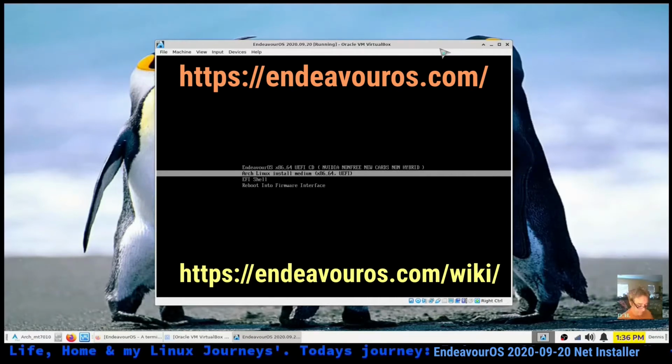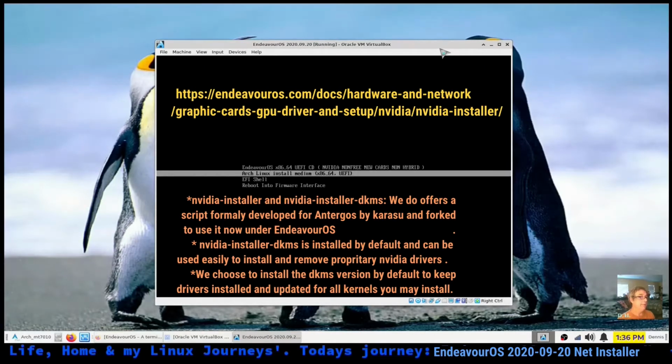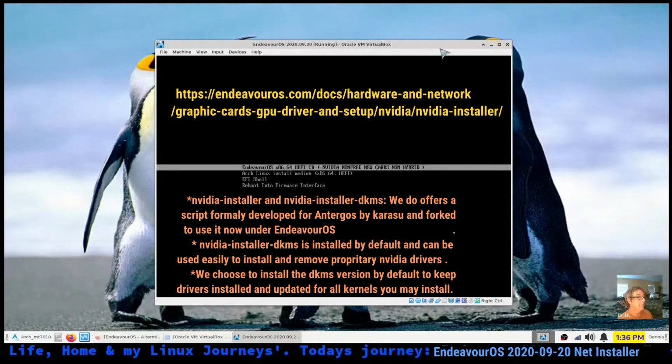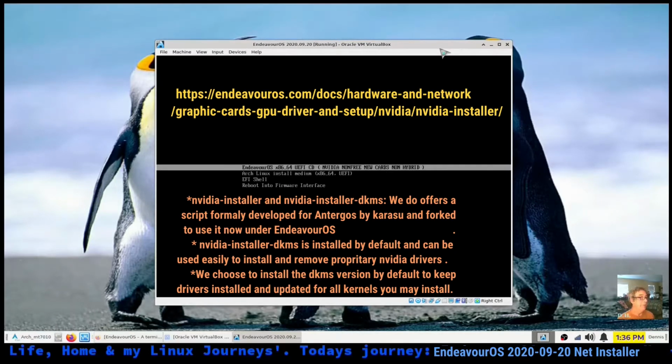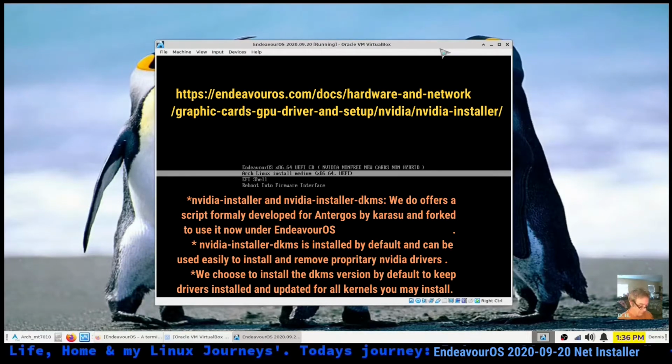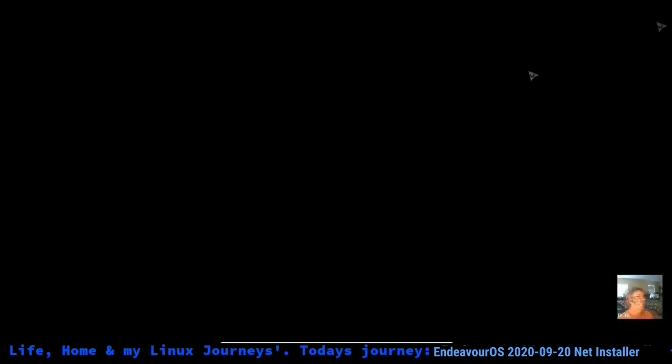Alright, so I actually booted up already in both of these, and I did not see any difference. I installed it on a VirtualBox using the same drivers, same system, all that. So Nvidia wasn't even a part of the equation. That's probably why I didn't see any difference between the first one here, the Nvidia non-free drivers. I'm going to select Arch Linux Install Medium and press enter, and I'll get into full screen here. And I read where EndeavourOS comes with the VirtualBox guest editions installed.